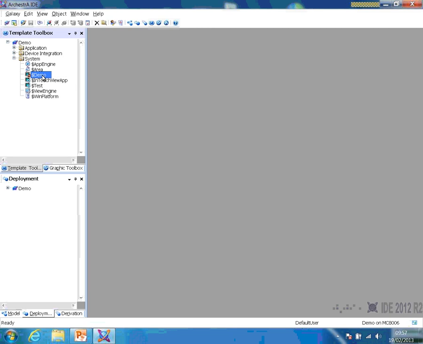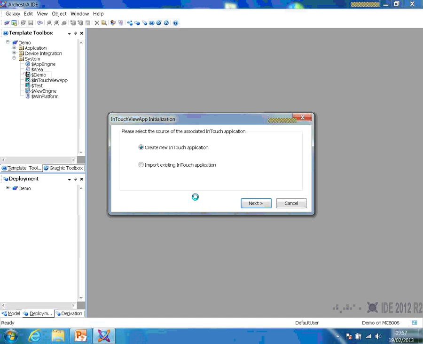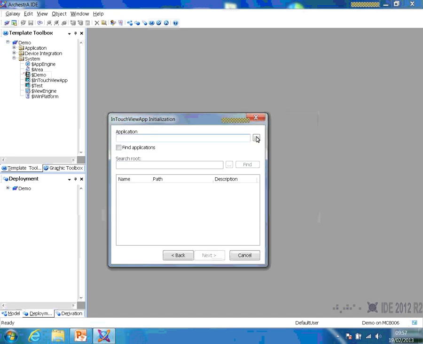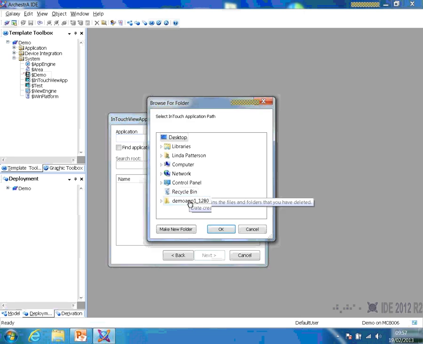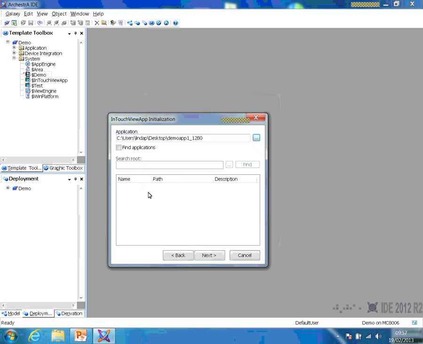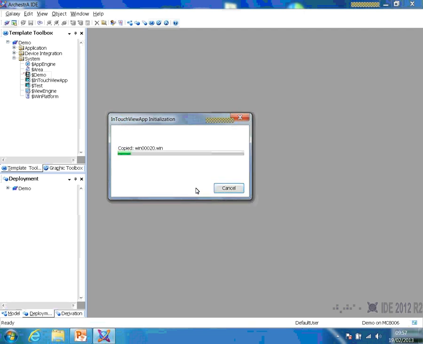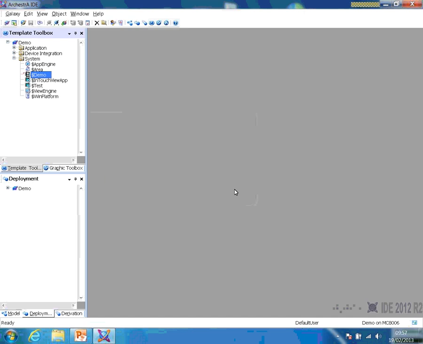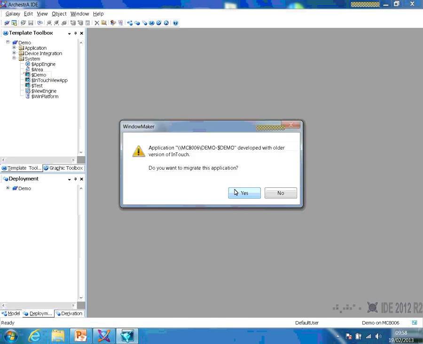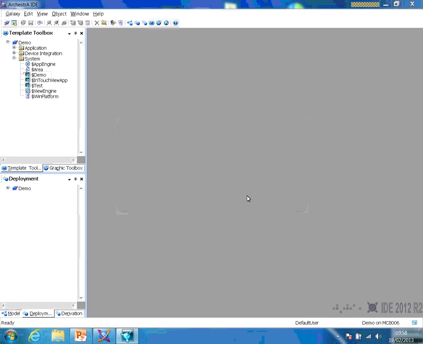Right, so if we just double click on that, we want to import an existing InTouch application, so we'll just find this. Click next, and next again. Okay, and we've just selected to migrate that. So it's migrated from version 10 to 2012 R2. Okay, so there we go.